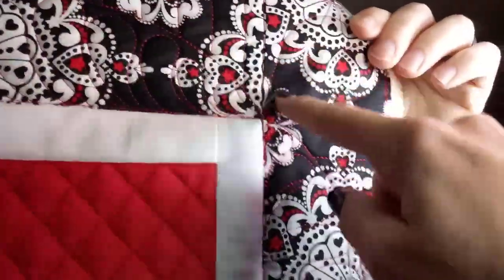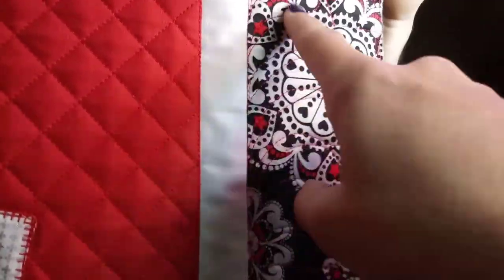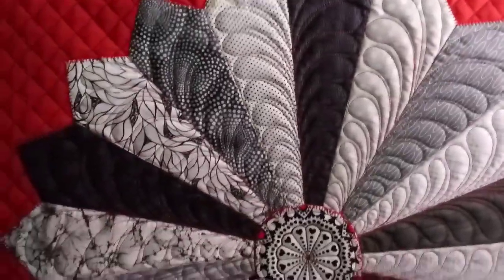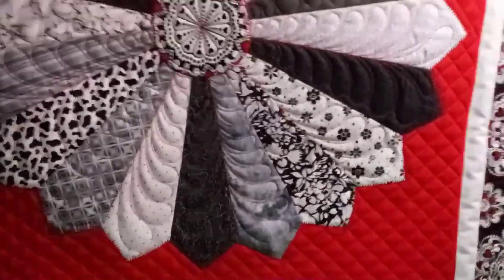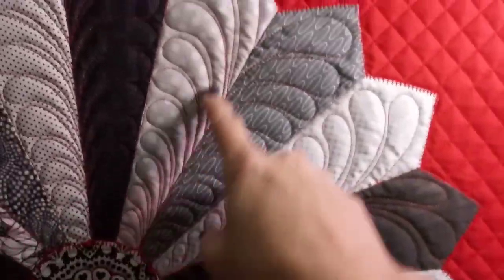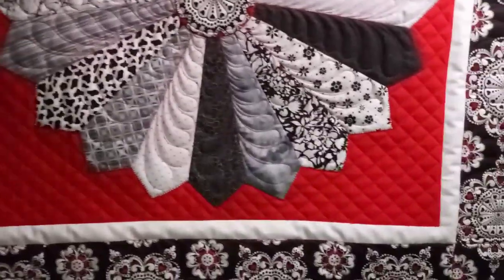In the corners, there is a heart. Again, the feathers. I just pulled the feathers into the border, into the center, around the Dresden. So every 2 Dresden, since there are 20 blades, every 2 was turned like that. So you can see there's the cross hatching, and here's the back.